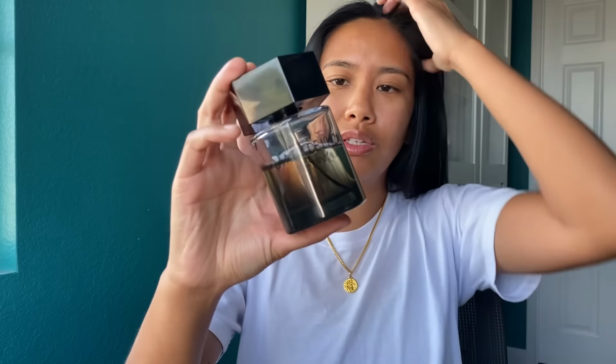I wore this fragrance. Now we're throwing it back again. I'll tell you guys which ones have kind of been used more recently and which ones have been here since the jump. You already know this is like the fragrance that got me into fragrances, that got me into this hobby as of the past couple of years or so.